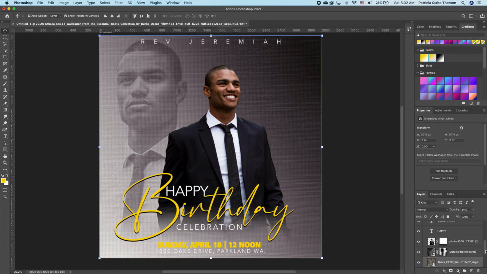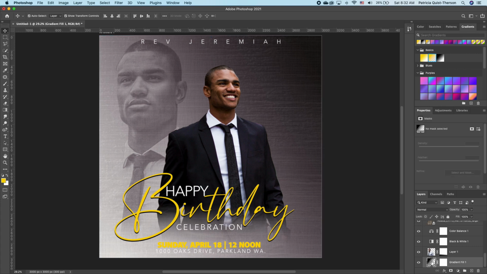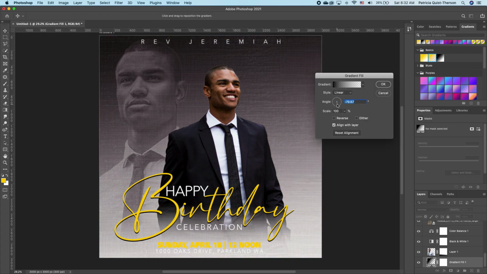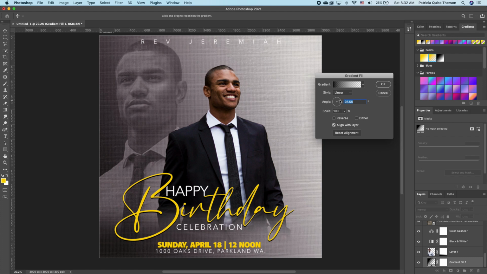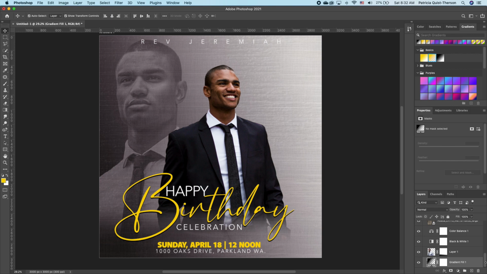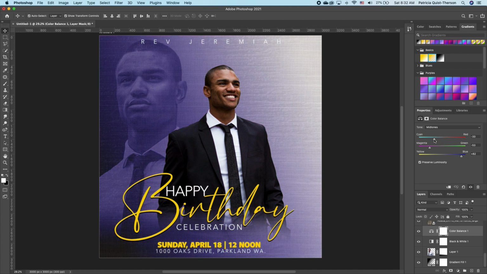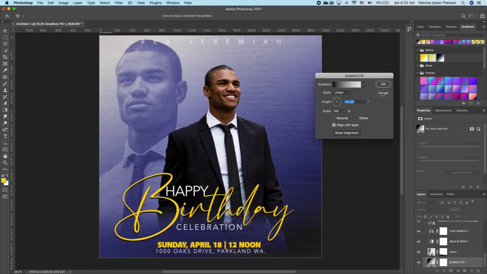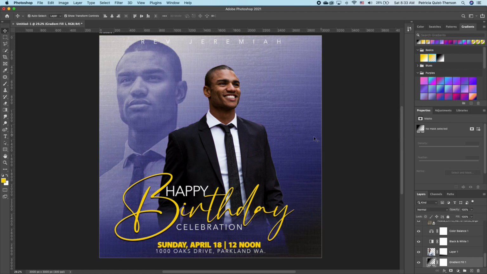Now we want to go back to our background and I'm going to click on that. And I'm just going to move my gradient so that now we have it on the bottom. Just hit okay. Now we want to go back to our color balance and I want to increase my blues in this so it picks up on a very nice color. So this is all preference. You can play with it till you get the desired effect that you want. So I have my gradient fill more on the bottom. I'm going to go ahead and click OK. So with this set, everything is looking good.